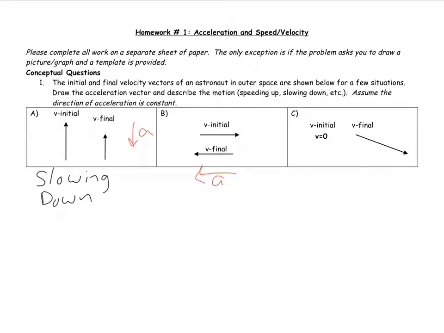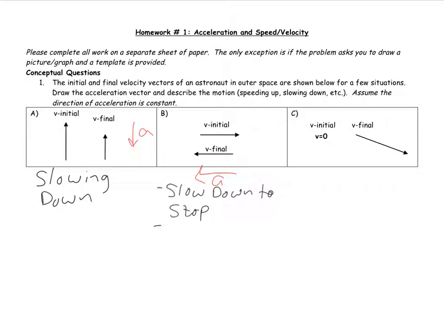And what's really going to happen, and this is a little bit complicated, but there's a few things that are going to happen here. We're first going to have the object slow down to a stop, and that's what's going to happen in the beginning when the velocity vector is to the right and our acceleration is to the left. That's going to cause the object to slow down. It eventually will come to a stop.